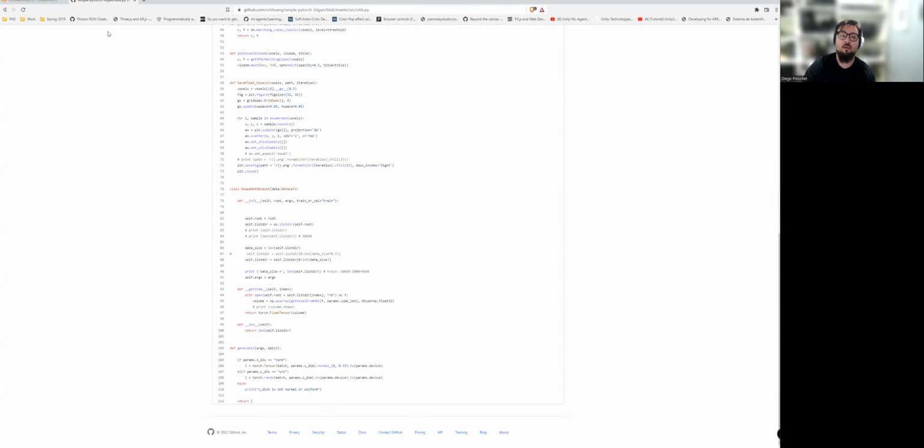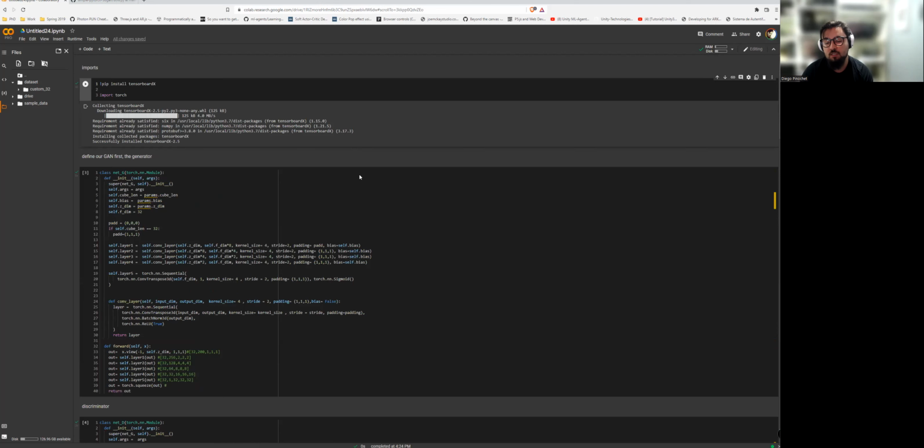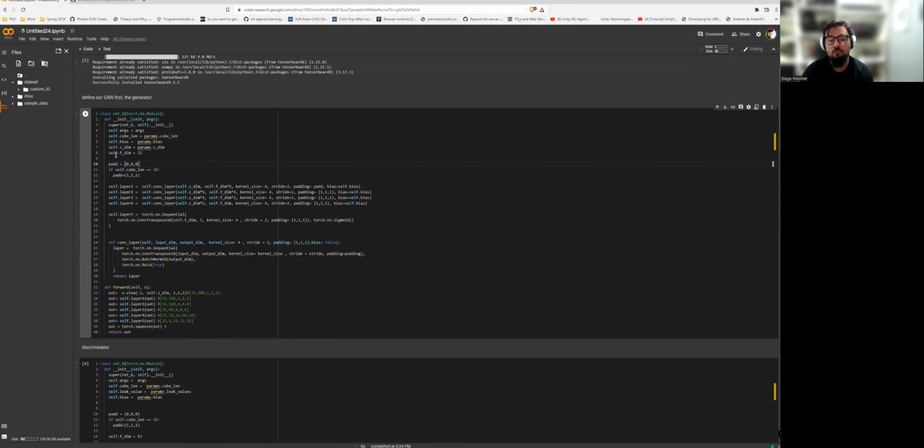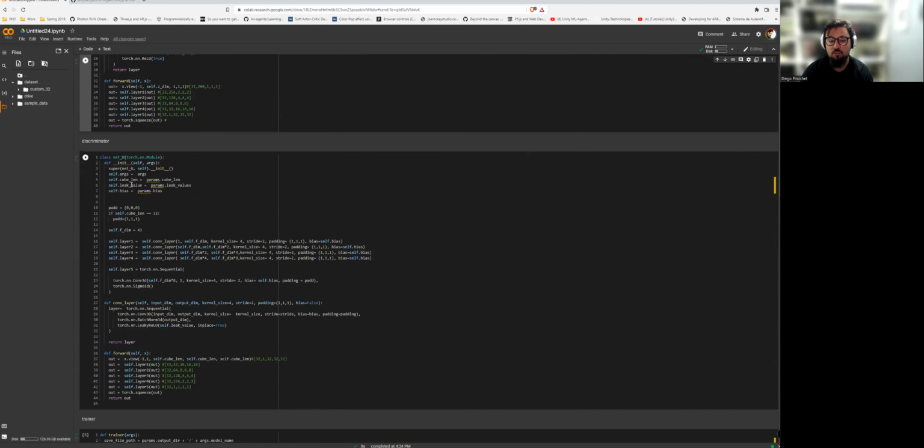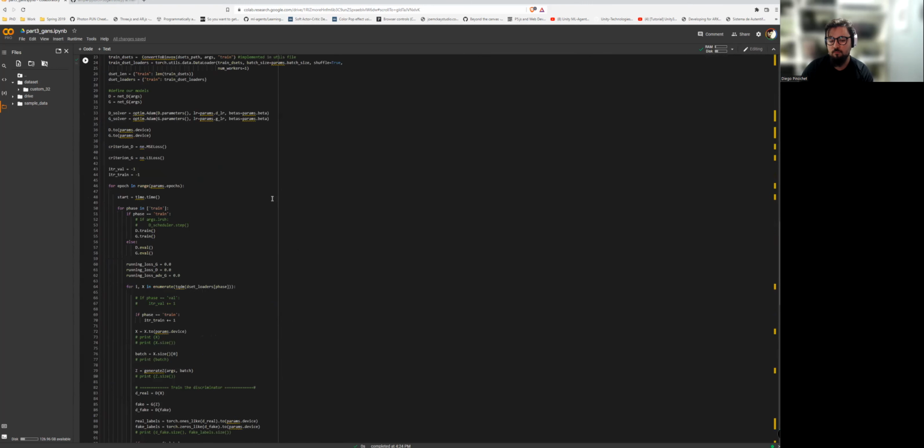But based on what you have seen in class, this idea of two networks, one doing convolutions to generate something from noise, and the other interpreting this into the right format, is something that I wanted to show in this video. So let's wait for the next lesson. I'm going to put here: this is part 3, GANs. And hopefully in a couple of days, I will upload the next video. So thank you very much, and see you.